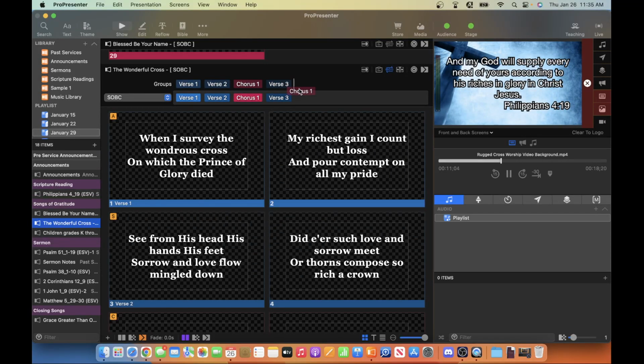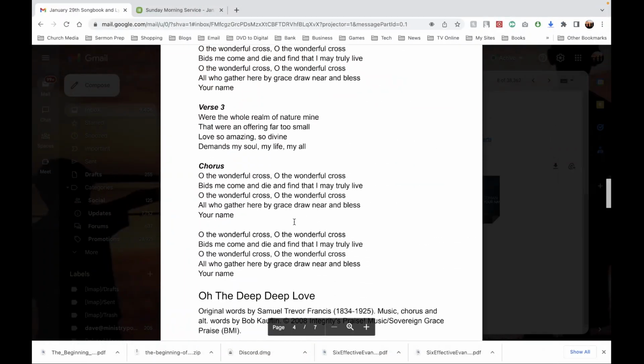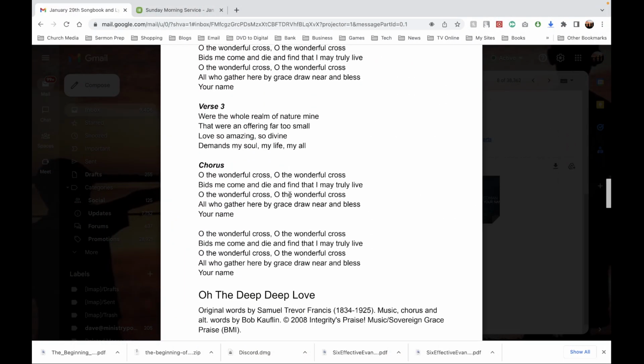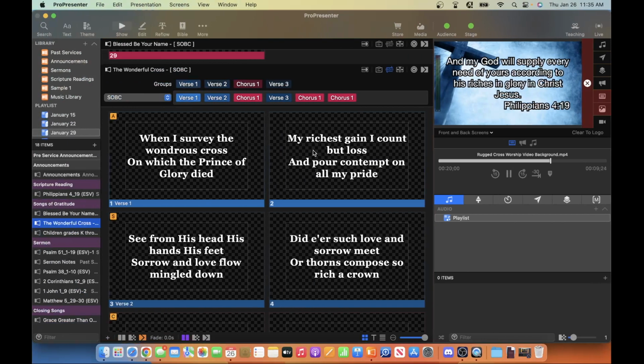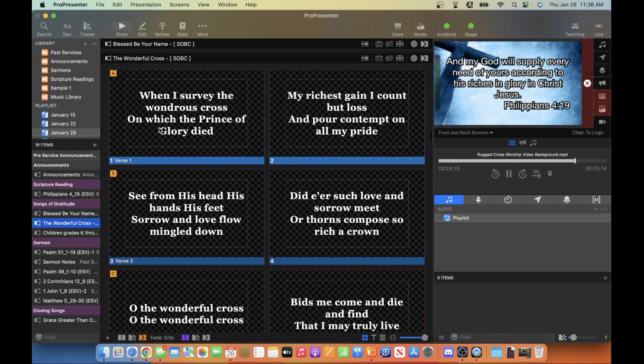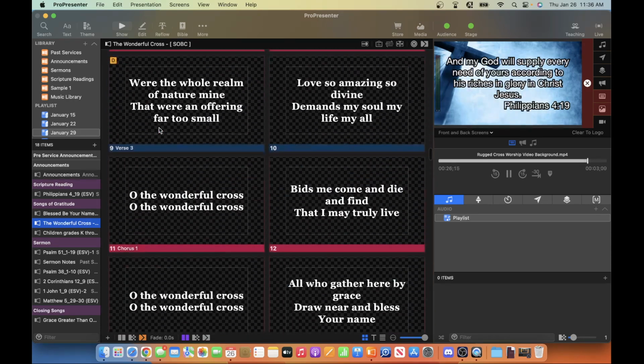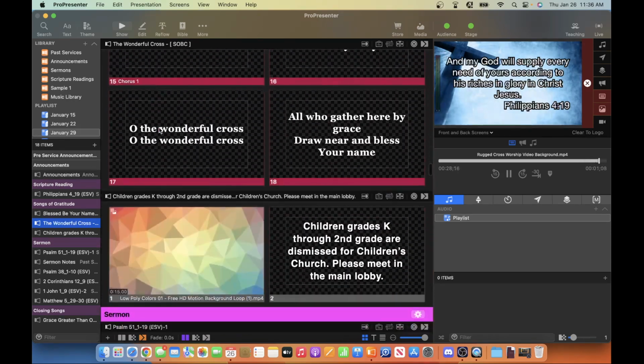So we got verse 1, verse 2, chorus. Verse 3, need the chorus again. It looks like he's doing the chorus twice. So he's got chorus twice, and that's it. Chorus twice, song's over. So that's it. I'm going to hit this arrangement button again, and we now have it all in the perfect order. That's exactly the order that's going to be sung.